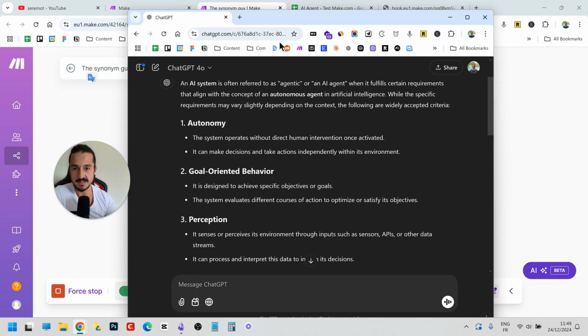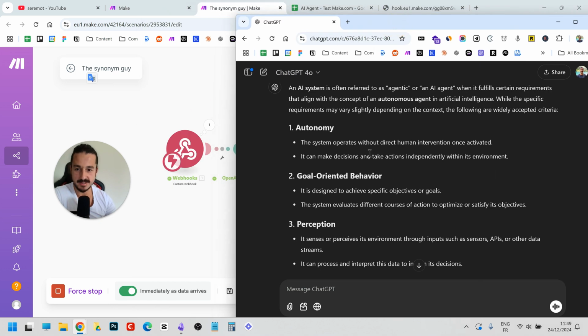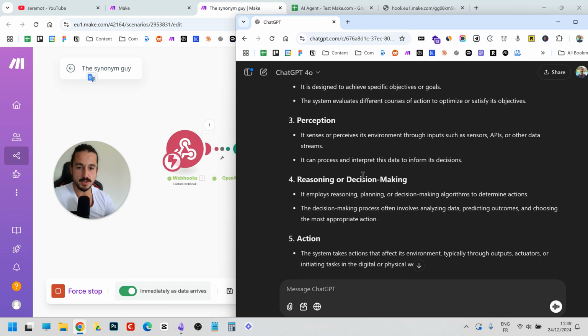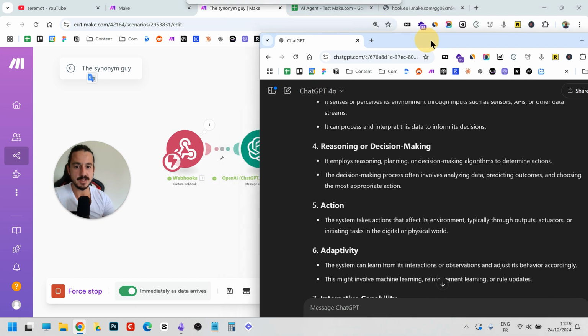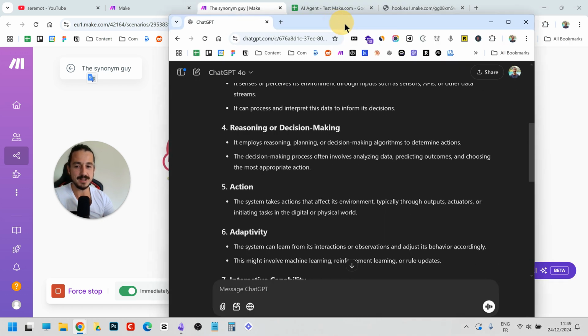Goal-oriented, yes. Somehow the useless agent is goal-oriented. It has only one goal. Perception. It doesn't really have perception, although yes, because it receives information, it understands information, and it starts, even though it's very simple. Reasoning or decision-making. I would say yes, since we are iterating on the same conversation and it keeps track of it. And the fact that I say every five iterations, you go back to the very first one, proves that there is, in a system as simple as this, some reasoning. Action, yes, it takes action. It actually goes ahead and creates new rows in the Google Sheet.